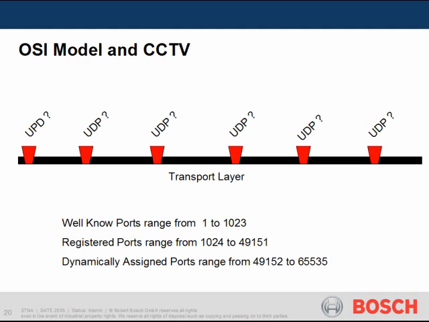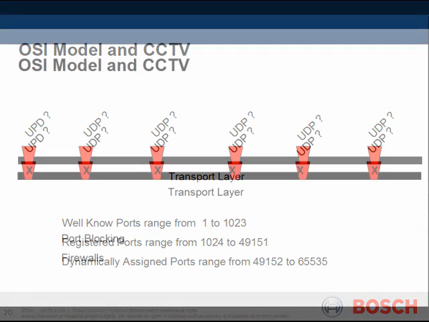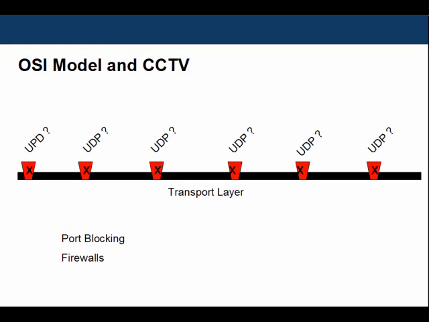That means depending on the application that you're running, the video that you transmit could be on any port between 1024 and 49,151. From a troubleshooting standpoint, if you are in an environment where they're doing port blocking, firewalls, or content filtering, this could affect your CCTV installation. Port usage depends on the product that you're using. It's different for DBOS, DVAR, BVMS, VRM, or VDOS. You will receive a port utilization chart at your certification class based on the product that you're going to install.